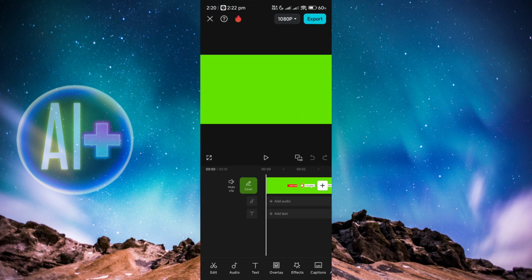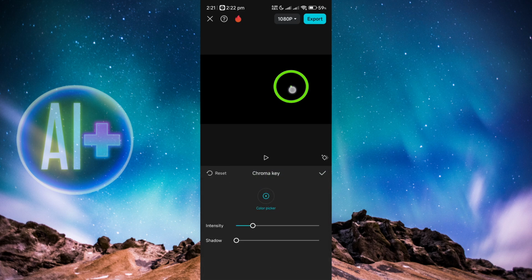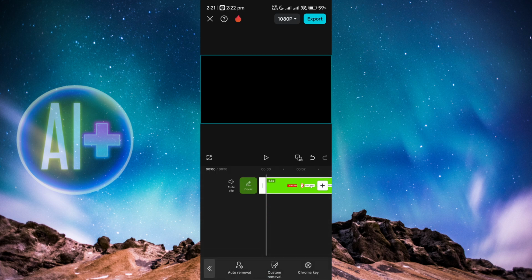And now don't forget to choose it, so click on it with your finger, and then in our toolbar menu on the bottom just scroll into the left until you see remove background, and then use chroma key. And now with this little tool you just choose your color and place where you have your background. As you can see, in my case it's everywhere, so I can just place it anywhere on the screen and remove it. And after that just press on the check mark button.